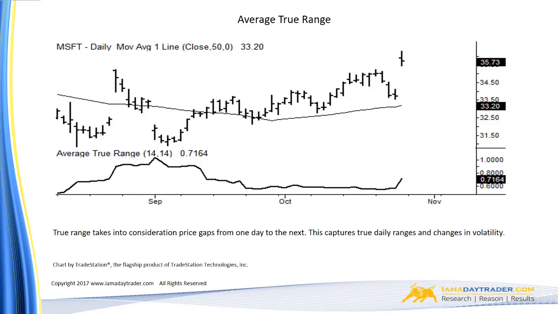Now here I'm showing you the average true range as an indicator. And as you can tell, when we had those huge gaps, that had an increase in the ATR values. And sure enough, that indicator is going to be beginning to move up. And you can begin to see that prices are beginning to just relatively go flat, and the ranges begin to get smaller and smaller. So the ATR begins to fall because the ranges themselves are getting smaller and smaller. Again, the ATR is calculating the volatility of this particular stock, Microsoft.